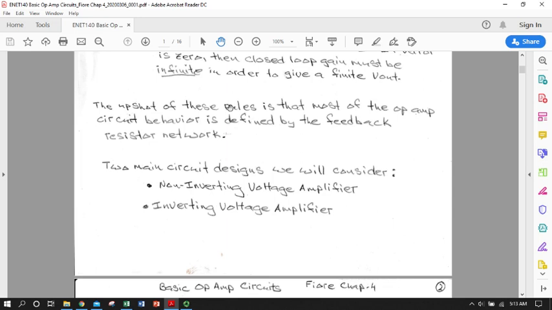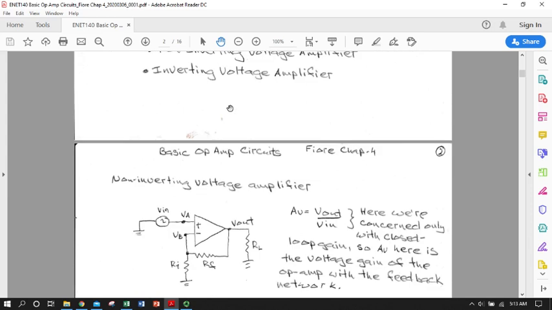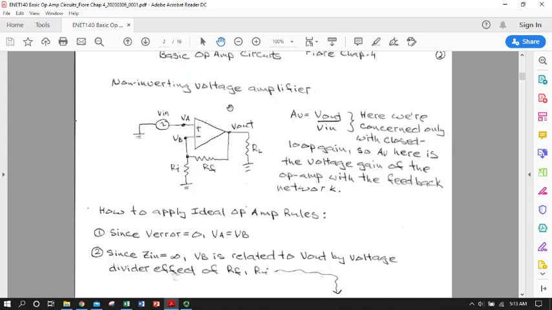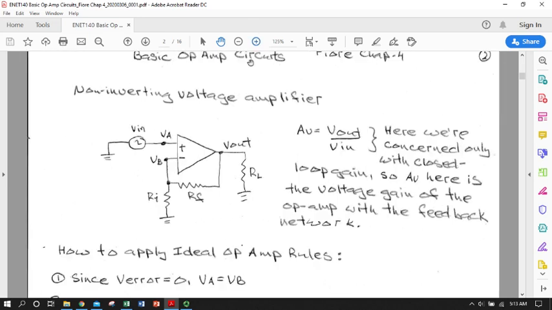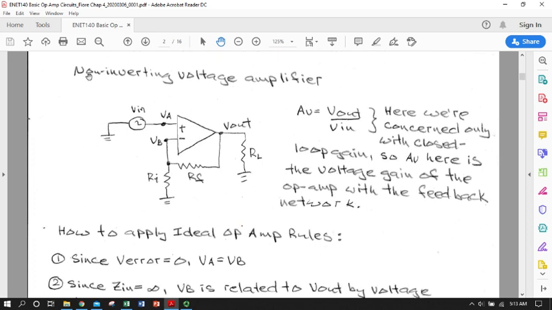Remember those 4 different types of negative feedback networks we saw in Chapter 3, the series, parallel, etc. That's how those are used. But really, voltage to voltage is the most common application, so we'll spend a lot of time on that and then look at the differences that we'll get as we go to current or current to voltage. Okay, so starting off with application number 1, the non-inverting voltage amplifier.